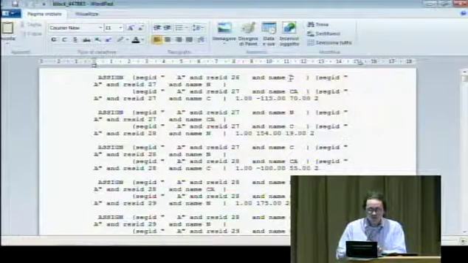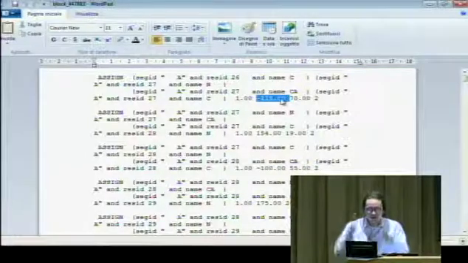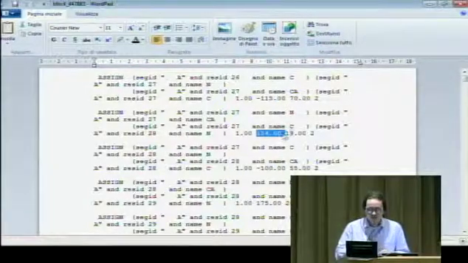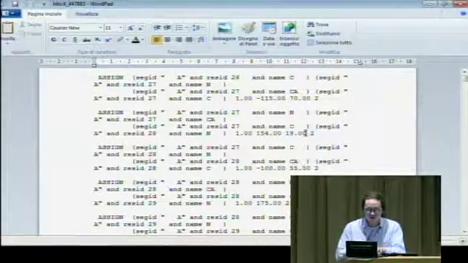So here you have the definition of the dihedral by the 4 backbone atoms, and here this is the central value, plus minus 70 degrees in this case. This other dihedral is 154 plus minus 19 and so on.